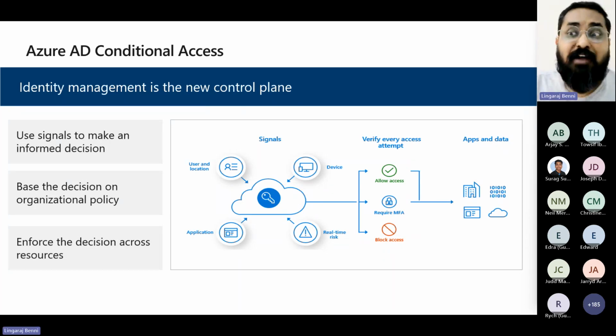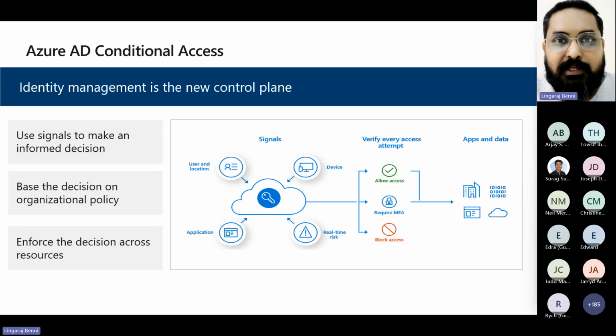Oh, yeah, you have to have the signal, right? Right signal, right decision, right enforcement is the key to have a zero trust policy engine deployed into your organization. And that's where conditional access really comes into the picture and helps you ensure you are doing a great job. Okay, if I have to take another example, consider a payroll manager wants to access the payroll application and it requires multi-factor authentication to access.